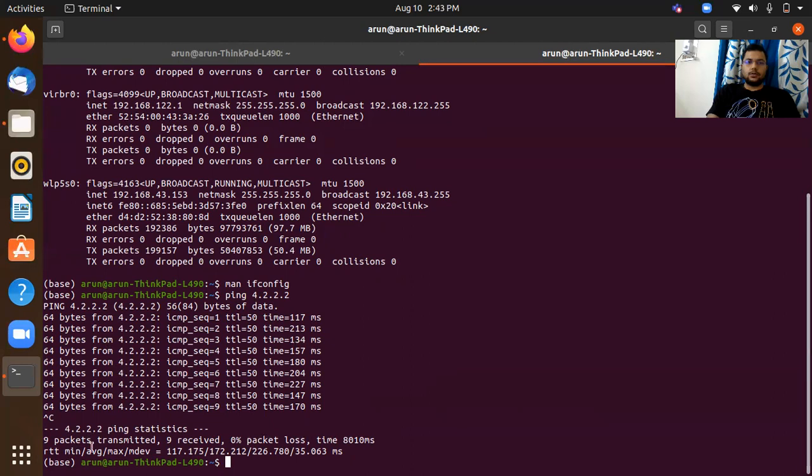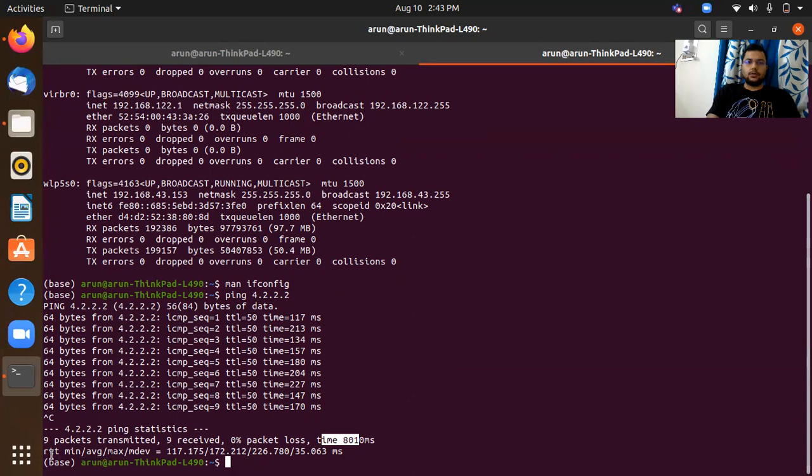So it will give you the stats. We have transmitted 9 packets, 9 received, so there is 0 packet loss, and it has taken this much time in total in sending and receiving 9 packets. And this is called the round trip time, or in a way response transmission time.